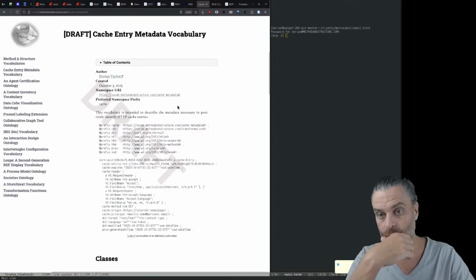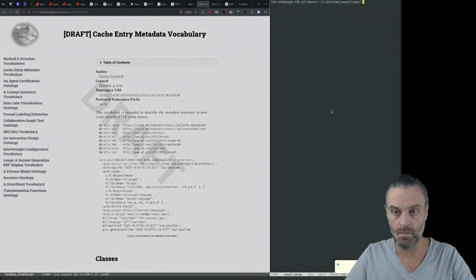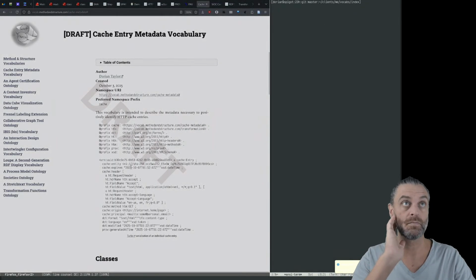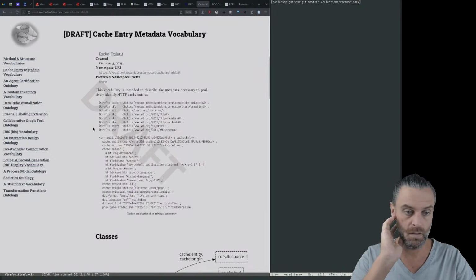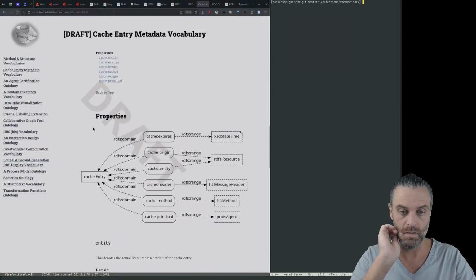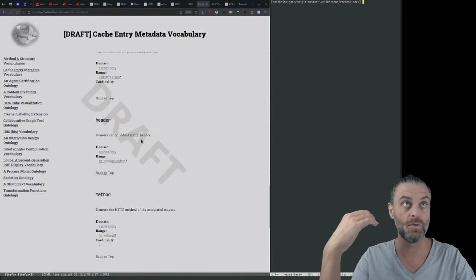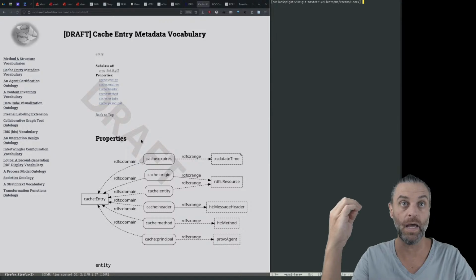So this is the work product from yesterday, and this is the completed vocabulary. This is, of course, machine readable, machine actionable, I should say.